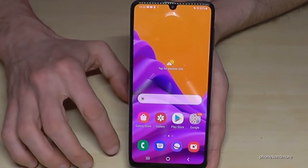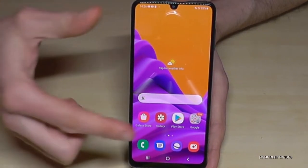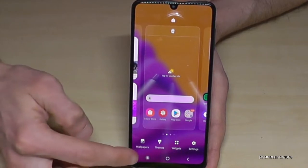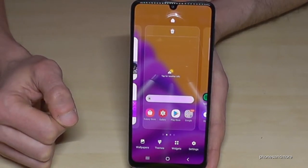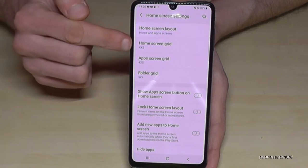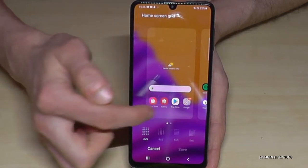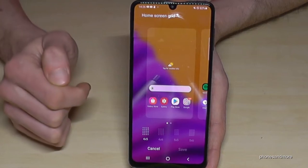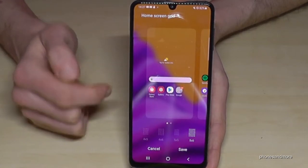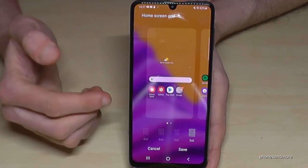The next option is if you don't need things enlarged and want more content on your big screen. You can pinch in on the home screen with two fingers, which gives you special options. Go into Settings and then Home Screen Grid — currently it's four by four apps in a row. You can set it to five, or even five by six, making icons smaller but fitting many more apps on the home screen.